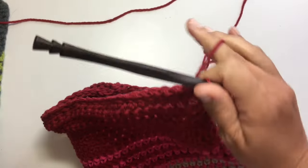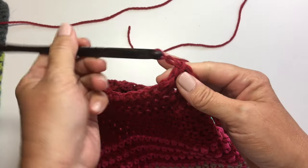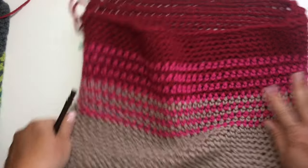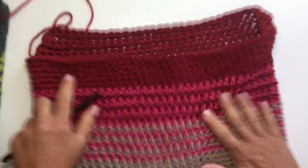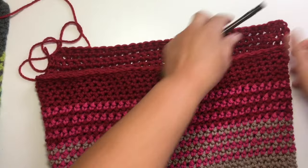Come all the way back to the beginning now. So we're going to cut our yarn, leaving a long tail enough to be able to weave in our loose ends, and we'll fasten off. So now we have our felted case, pre-felted. So this is what it looks like before we felt.